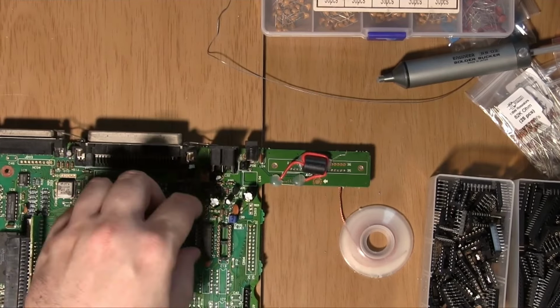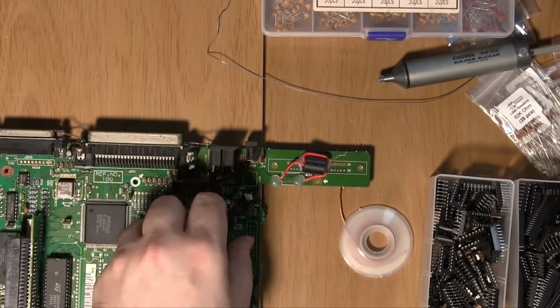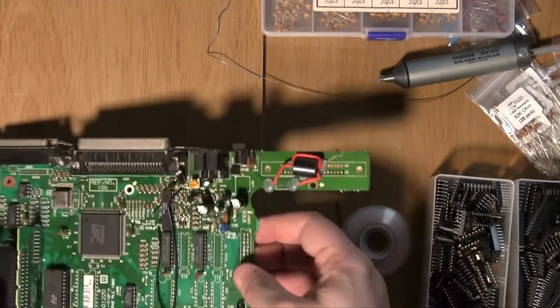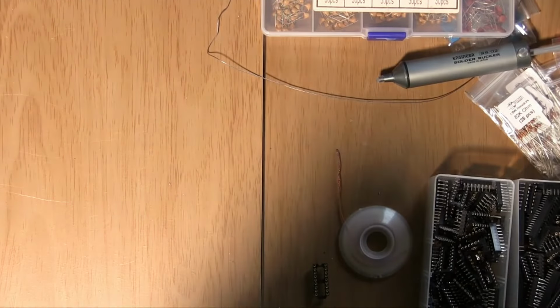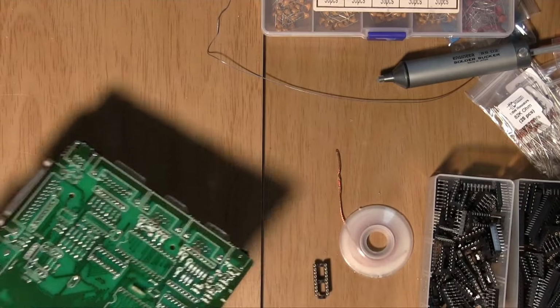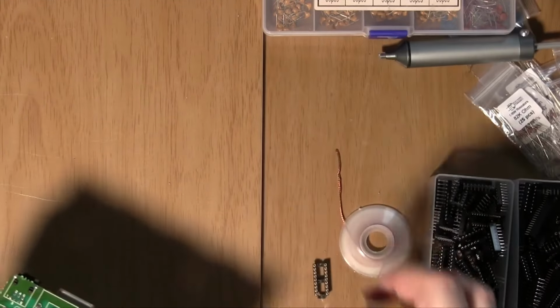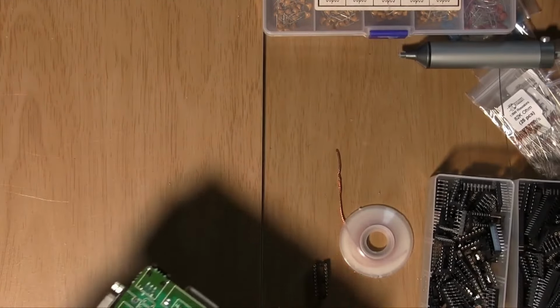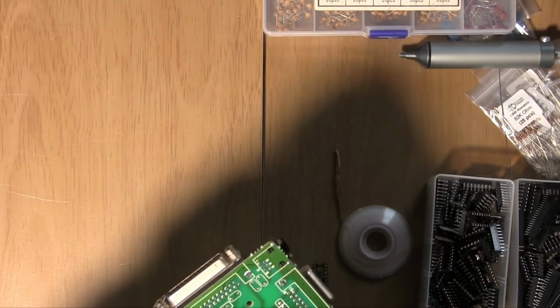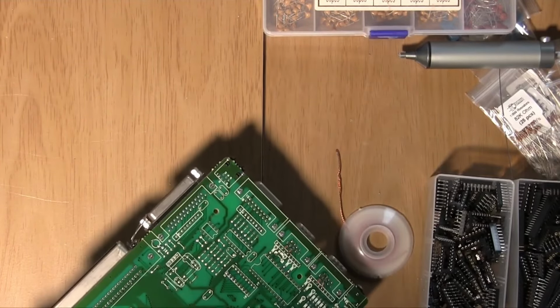So, let's solder those in. Of course, the downside of having these rolled ones is the legs don't bend out properly, so you will have to hold them in as you solder, but that's fine. You just need to... And all we have to do is get one of the pins to hold it in place.